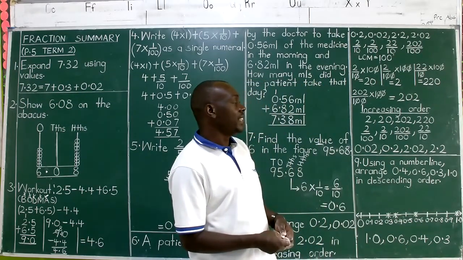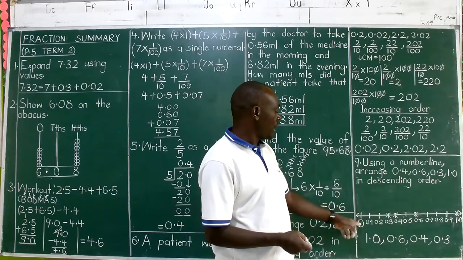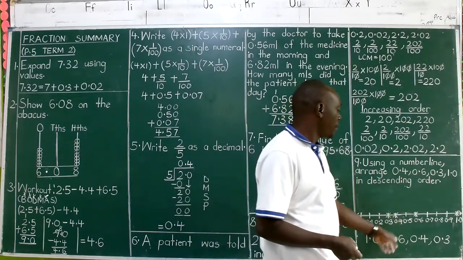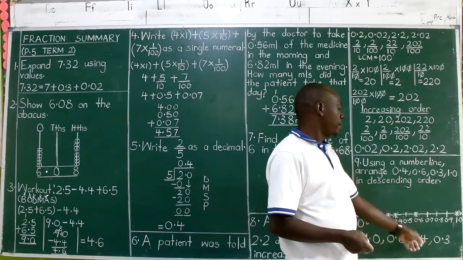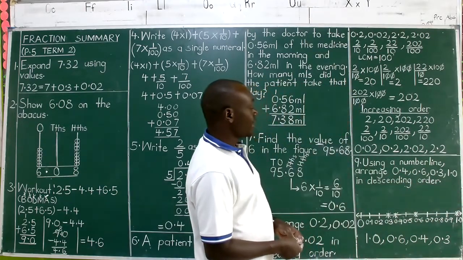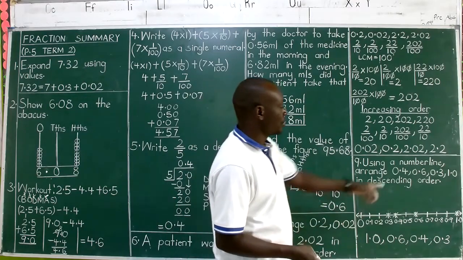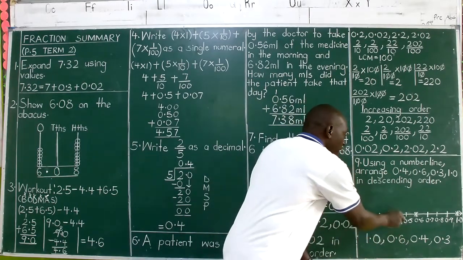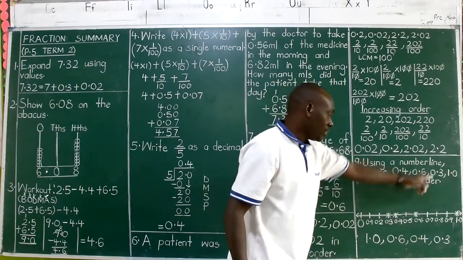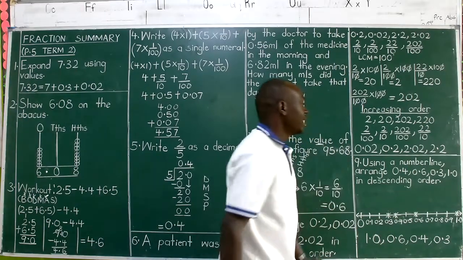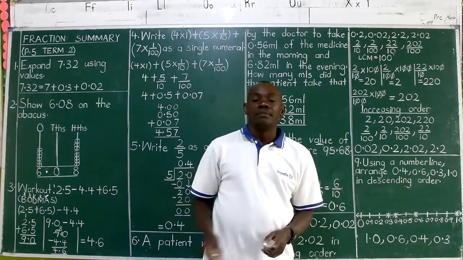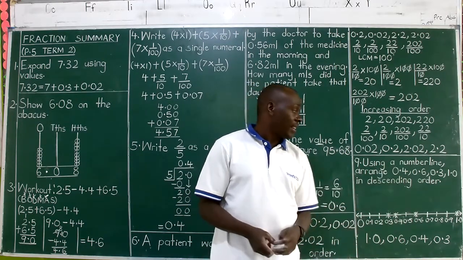This time we label it in a decimal style, starting with 0. 0, here, 0.1, 0.2, 0.3, 0.4, 0.5, 0.6, 0.7, 0.8, 0.9, and then 1.0. And now identify the given decimals. 0.4, go to 0.4, put a star. 0.6, put a star. 0.3, put a star. And then 1.0, put a star. In that way, they will align themselves in the order they are talking about.